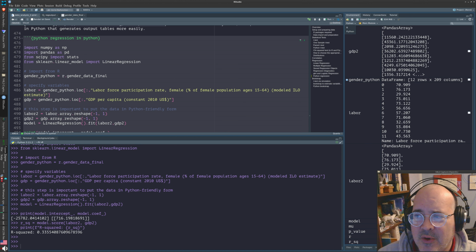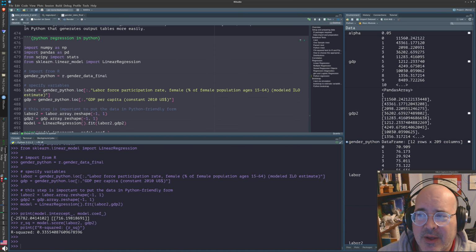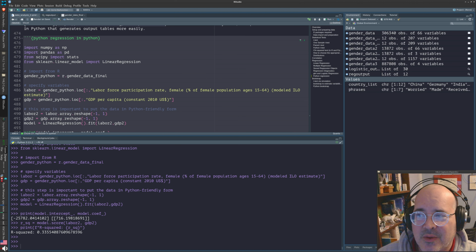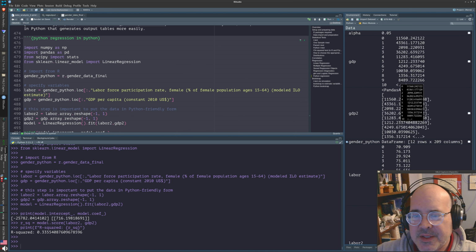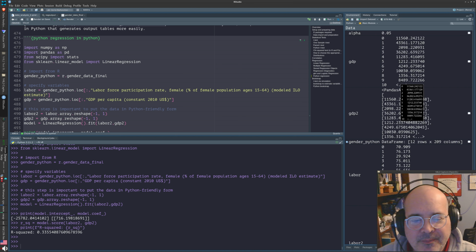I didn't mention this before, but the environment has now two components, right? It has a Python side and it has an R side. So things are either in the R space or they're in the Python space. That's why we have to have that step to pull the data from R into Python.